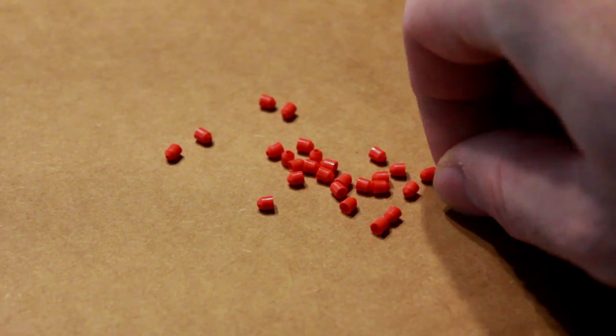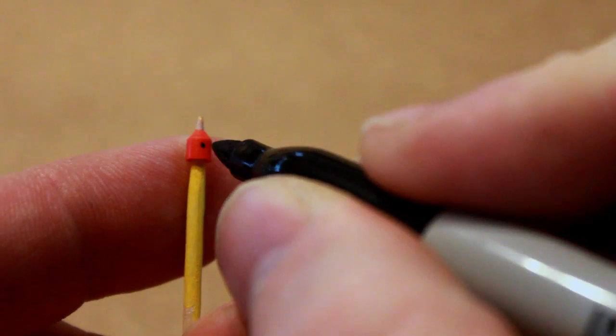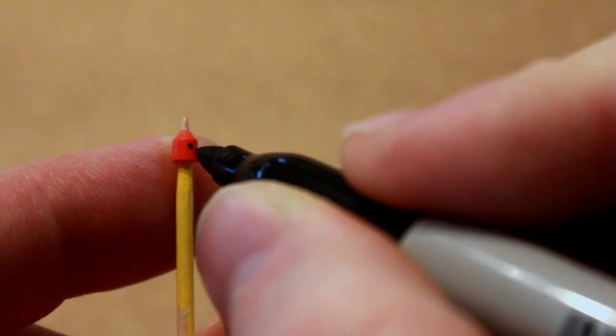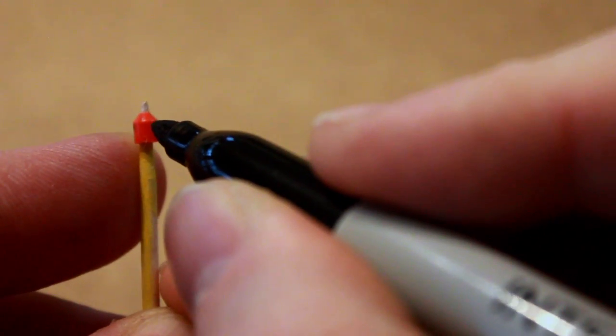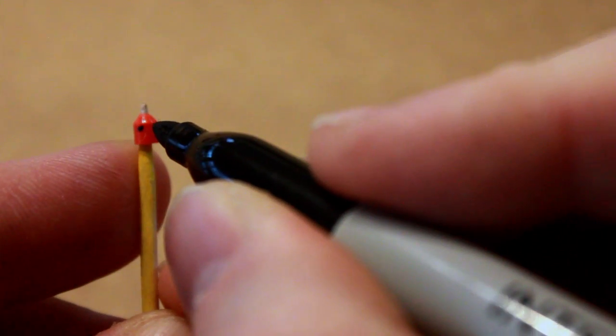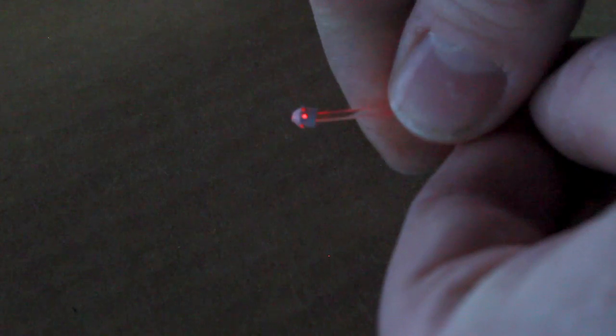And at this point I drew points around the circumference of each ferrule with a sharpie to mark where I want to dremel out some holes for the light to shine through, trying to keep them as evenly spaced as possible. So then I take the red fiber, put it inside a painted one, and not too bad looking. It's not exactly perfect like I would like but it's okay.